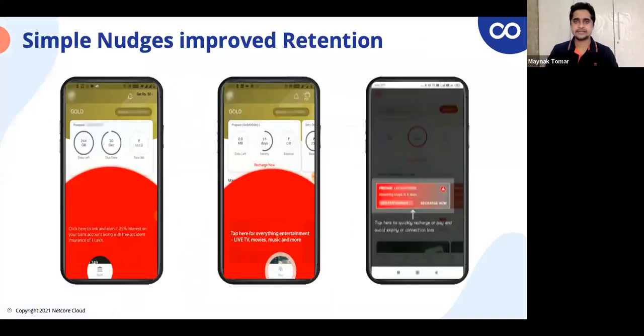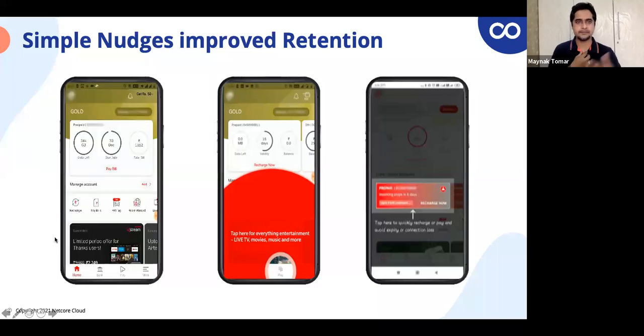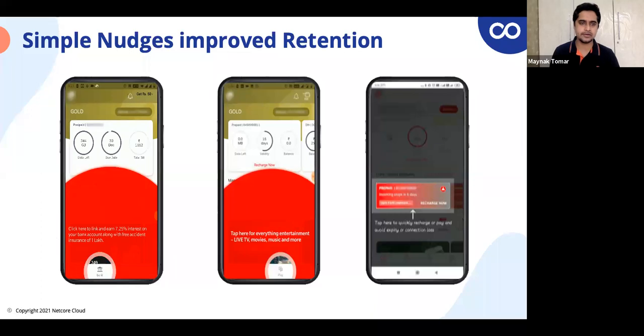Next example is of one of the largest telecom players from India, called Airtel, also prominent in Nigeria. What they have interestingly done is deploy product bumpers or tool tips from time to time, based on what level the user is engaging with the brand. Simply put, these contextual nudges and walkthroughs have helped guide the user to better retention compared to what it was earlier. Let me play this one first.